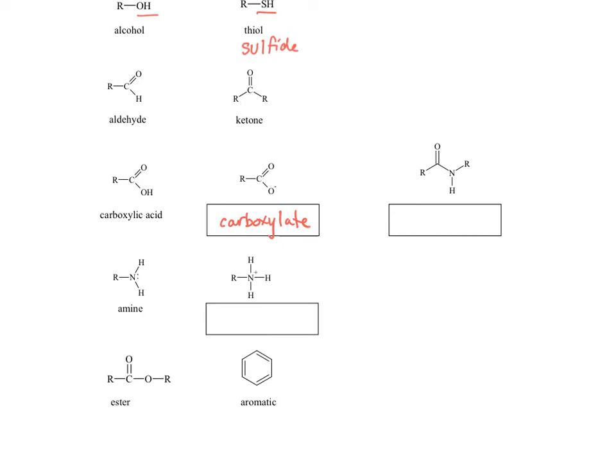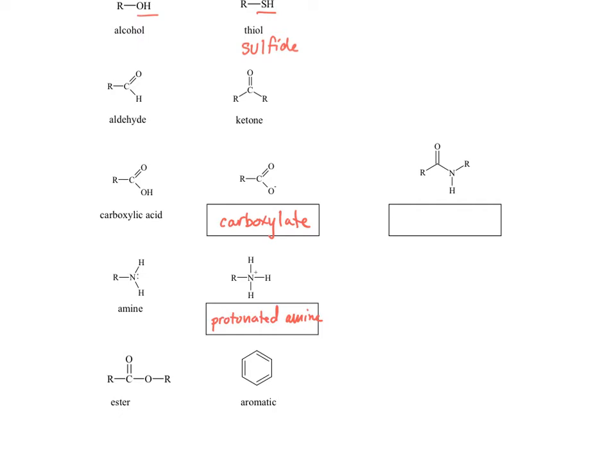Second of all, we have amines, which are bases. Notice that they have a pair of electrons on them right here. And what we can say is that as a base, it can pick up a proton, and that name is pretty simple. We'll call that a protonated amine. Notice that there's a real key difference there as well. Not only are we picking up a proton, but we're also gaining a positive charge. So those charge changes, the negative and the positive that we just discussed, turn out to be really very important, and much more so than you might imagine.